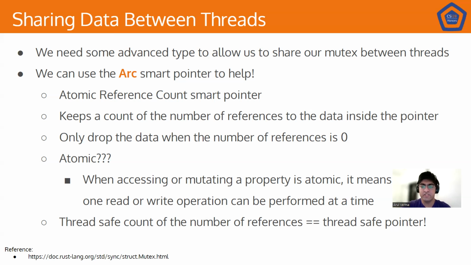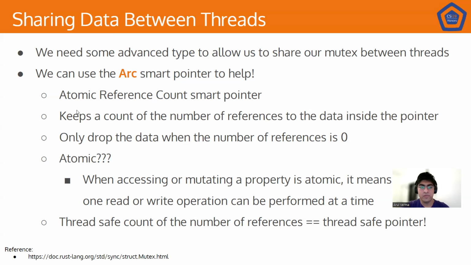It creates multiple copies of itself that all reference the same data, the same mutex, essentially. So when we want to give multiple threads access to the same data, we create an Arc pointer and we just copy it over and over for each thread. Now each thread has its own exclusive smart pointer that references the same mutex lock. And this lets the Arc give access to the data to multiple threads without violating our exclusivity.